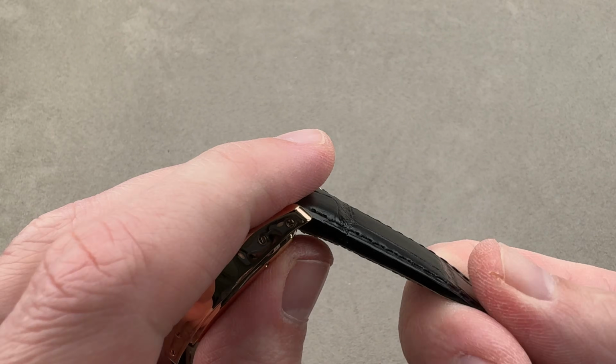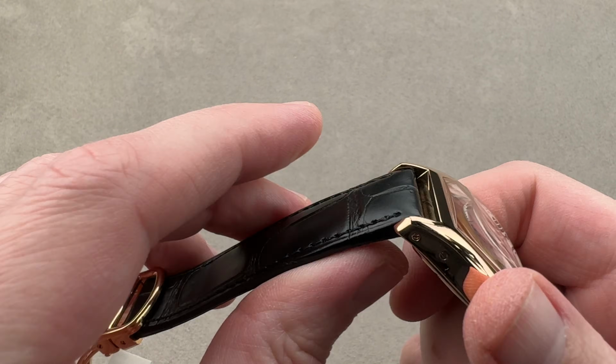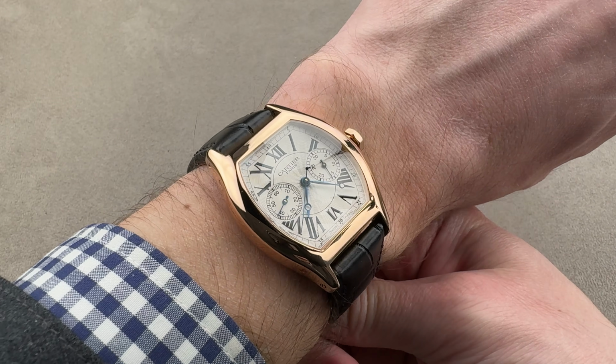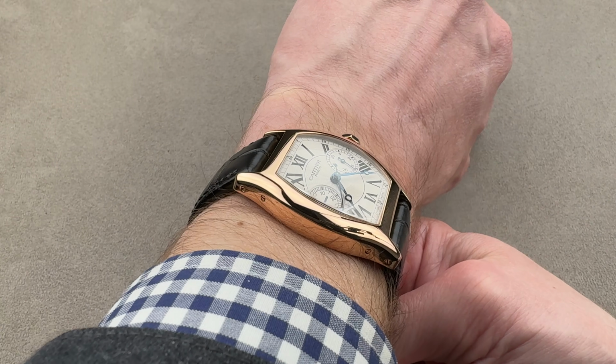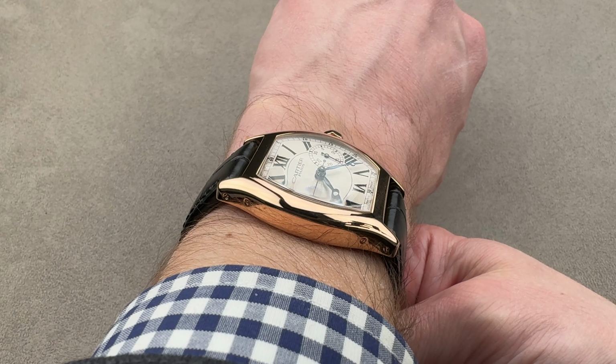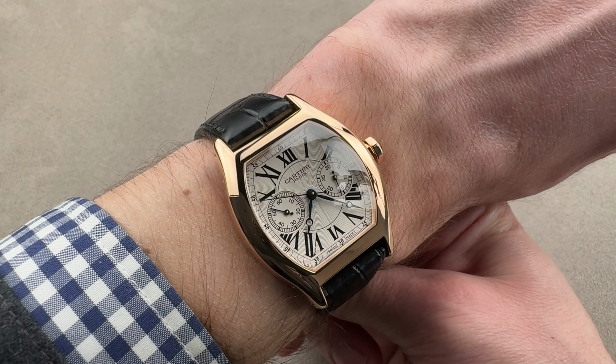Now the strap is brand new and it's not broken in, so it is quite stiff. Keep that in mind. As the strap softens up, the watch will look like an even better fit on the wrist. Right now I have to pull the strap a little bit tight to cinch it down so you can see how it sits. It would not nearly be so constrained and so close to the edge of my wrist if the strap were to soften up a little bit, which it will when you buy it.